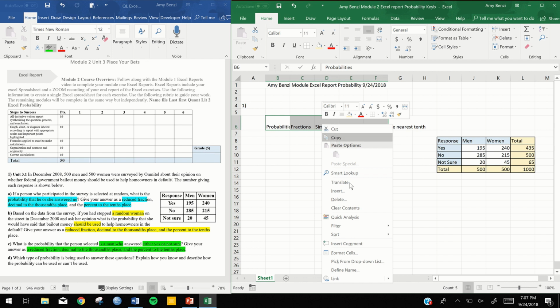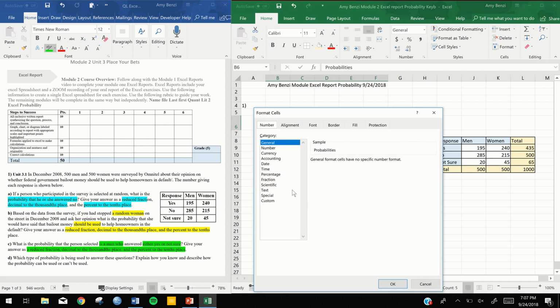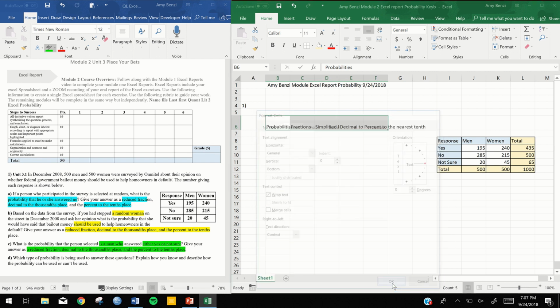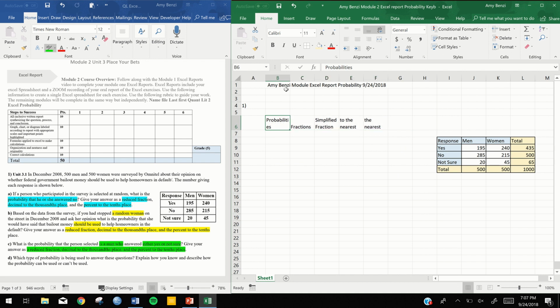I'm going to right click and format my cell, and then go to alignment, click alignment, and then wrap. And okay. All right, but I still have some stuff I can't see. I can see in this probabilities, now it's just too big. I'm going to make all of these fonts just a little smaller, maybe an 8. That looks good. I'm also going to center them just for aesthetic purposes.